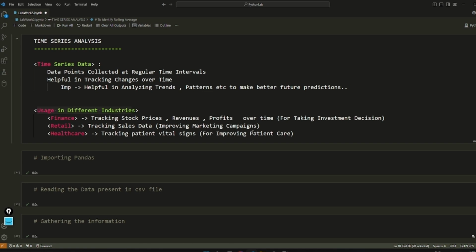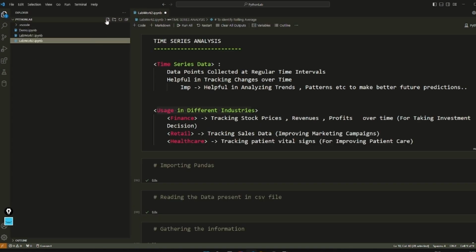So once you have the Jupyter Notebook installed, now what you need to do is go to the Explorer. You need to click on the Explorer button, and here you need to click on the New File button. Once you click on this, you need to mention your file name. Let's suppose I will mention demo file.